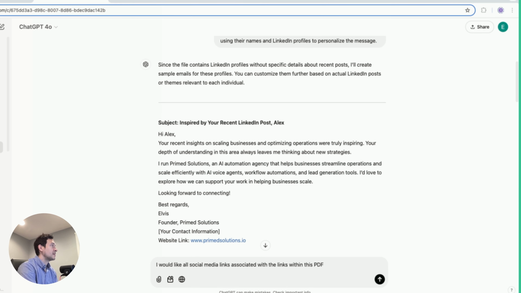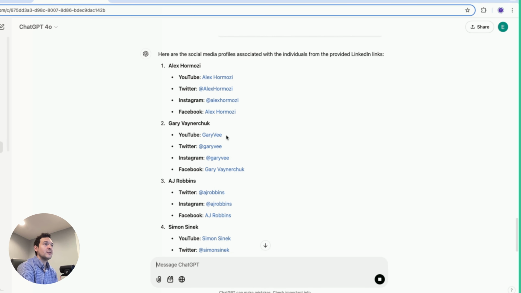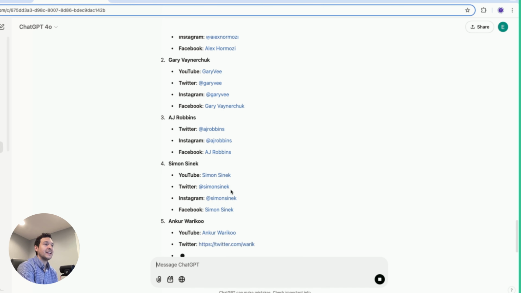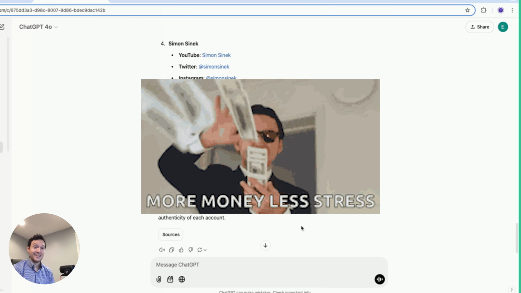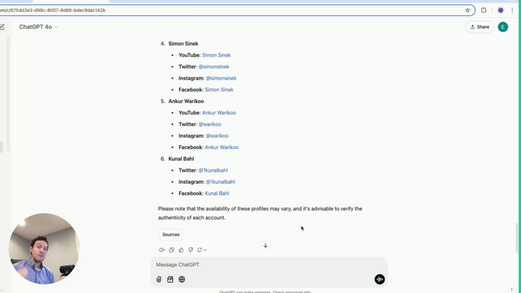And I'm going to get that links PDF again, drop it in there, and go ahead and search. What it's doing is pulling up all social media for each individual person in this lead list. How cool is this? With these social media links at hand, you can message each prospect with the personalized content ChatGPT created. This is going to make your outreach more engaging and more targeted.